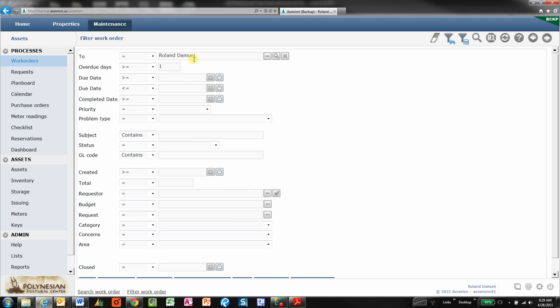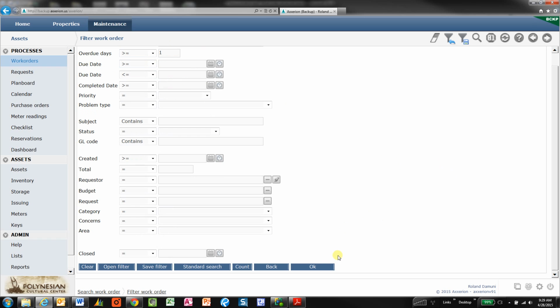This will give me all of Roland's work orders that have an overdue value of 1 or more. Now, that is both open and closed work orders, because it's only looking at overdue days, and overdue days exist for both open and closed work orders. But the point here is we're practicing, and if you wanted to get overdue work orders for just Roland, that is how you do it. I'm not going to run it, but I wanted to show you how. If I wanted to run it, I would click here where it says OK.